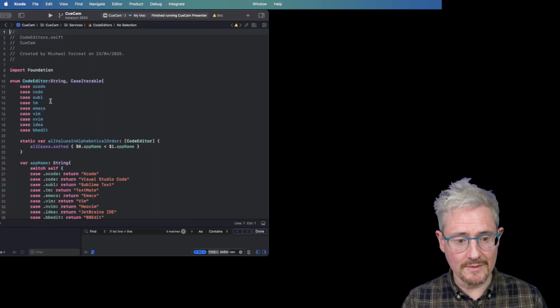And so I thought, well, maybe I'll just add that to CueCam as a new type of trigger. And of course, this is the pitfall of being the developer of the tool that I'm using to make the videos, that it's very easy for me to get distracted and add little features like this. So yeah, what did I do today?